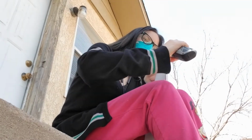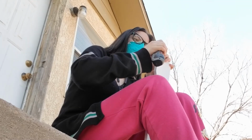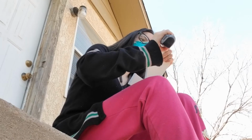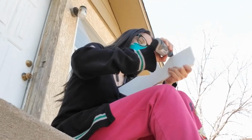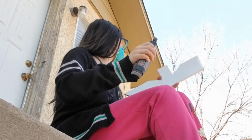because whenever you use an X-Acto knife and a box cutter on EVA foam, it does cut it, but a lot of the time when you're taking it off of it, it does tear. So you get a bunch of little frillies that, you know, you do kind of gotta shave off.